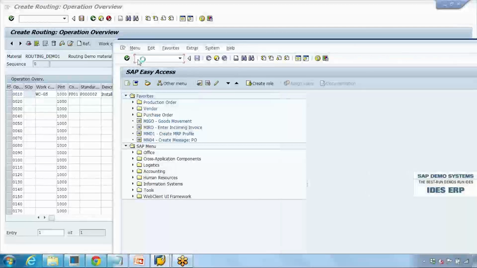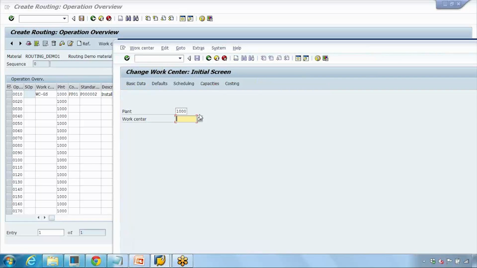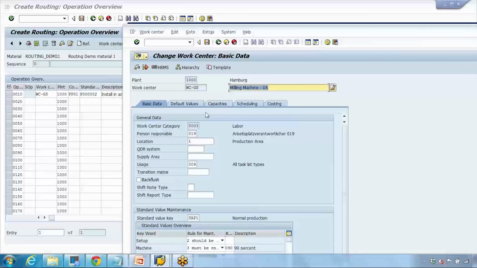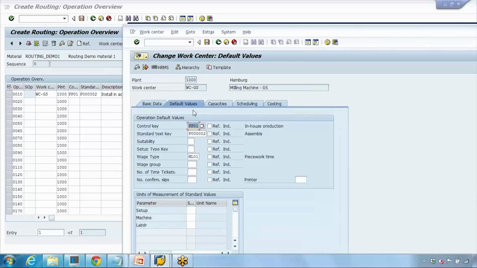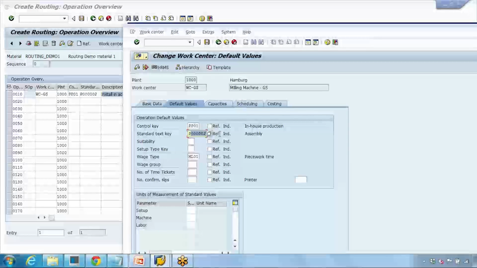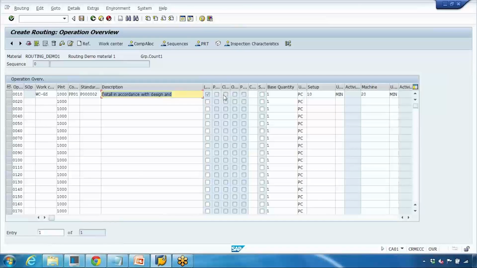If I go to CR02, I've shown you, when you create the work center, you can enter some standard text here that can be copied across to the next object. For example, here if I go to default value, this standard text P0002, that text is copied here. If you want you can remove it, if you want you can change it, but just for knowledge this is coming from the work center setup. So let me close it.